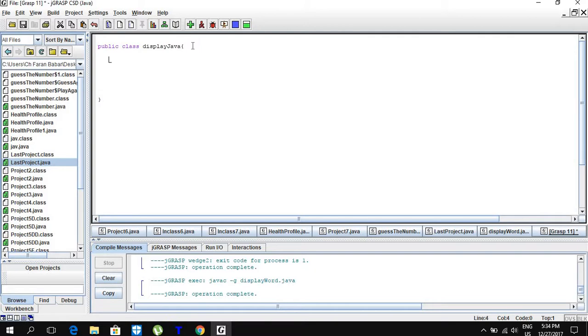Then we go down, then it's public static void main. See, all this stuff is in red, not in the same color as this one, which is black. All the Java words that are predefined in the Java library, this color differentiates them.